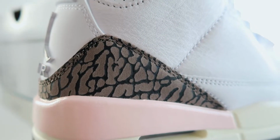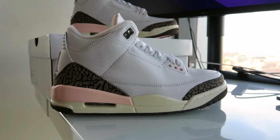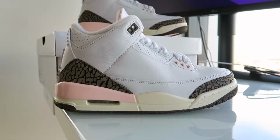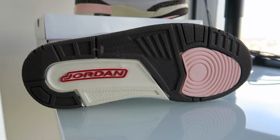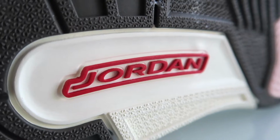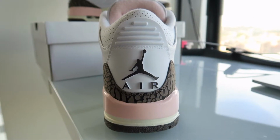For the elephant print, it does come in this brown Dark Mocha color. You can see a little bit of the air sole, which is always great to have. The midsole is painted baby pink in the back, and then you have this nice vanilla midsole painted as well. On the outsole, you really get all of the Neapolitan colors, as well as a nice little cherry on top with the way that Jordan colored its Jordan logo with red. I think that was a nice little added detail that should not be missed. On the back heel, you'll see your classic Jordan logo with the Air underneath it, and then of course a little heel tab.